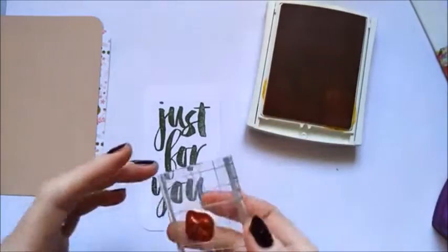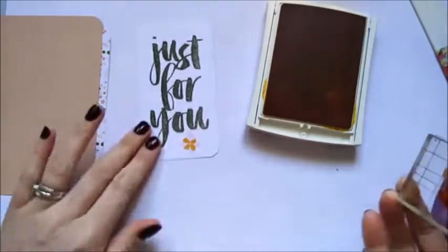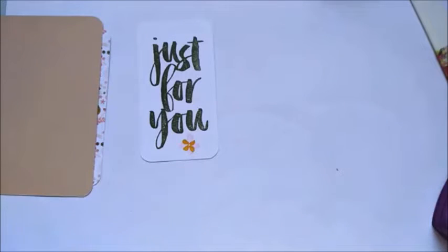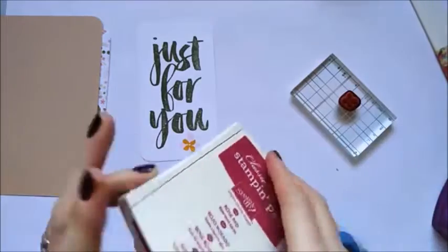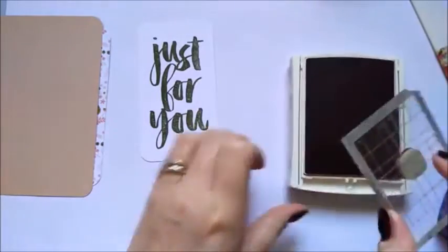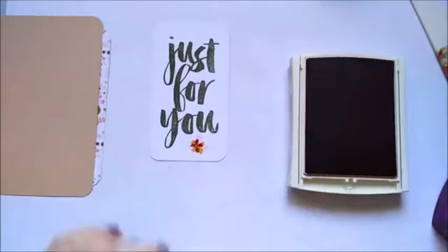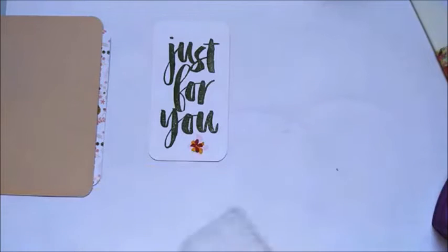You just need to kind of line this up as best as you can, like so. Okay. These are new stamps, so they're quite tough when you close them. They need to loosen up a little bit. And then the final one is this rose red that I've got for the top. And again, just see roughly where I want that to go. There we go. Okay, so just a really nice little pretty detail to add to it there.